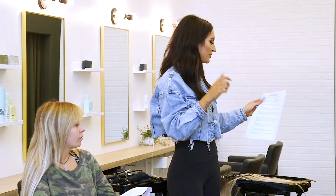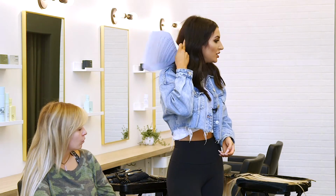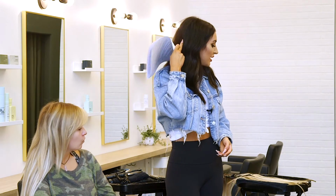And also what can happen with the salt water is it can discolor the extension a little bit. So if you have blondes who are an ashy blonde and they go in the salt water, it can turn them a little bit yellow sometimes. I'm not going to lie, I have noticed that they do fade in the sun or in salt water for sure; the blondes will turn yellow. So it's really important to let them know to avoid dunking their hair in the ocean if they can.